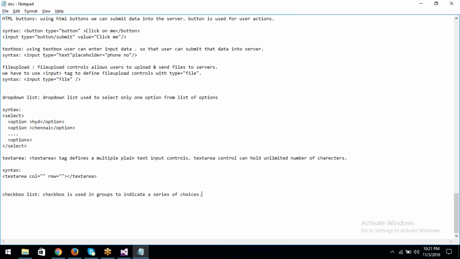So by using a checkbox list, we can select multiple options.